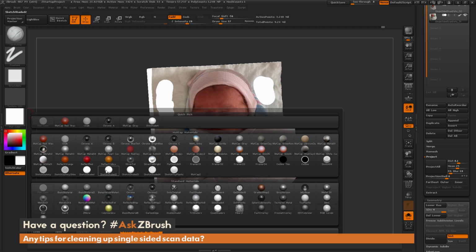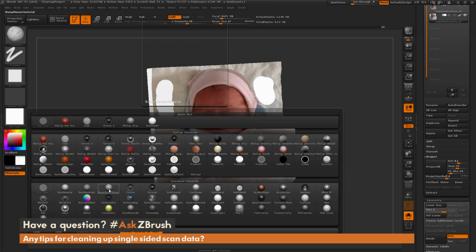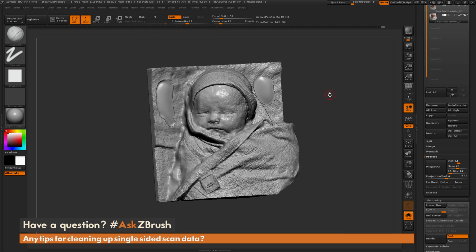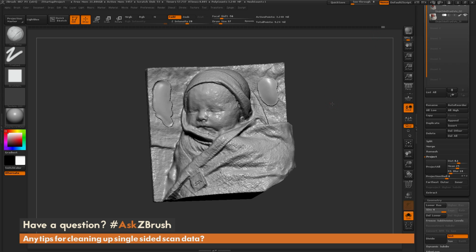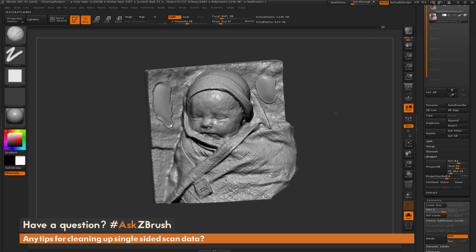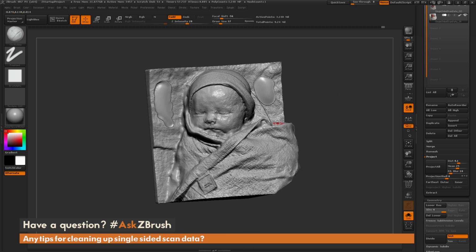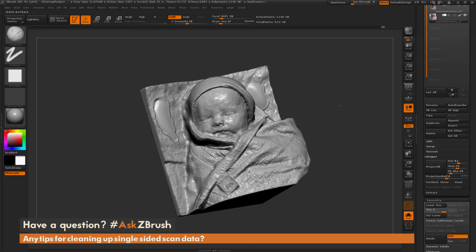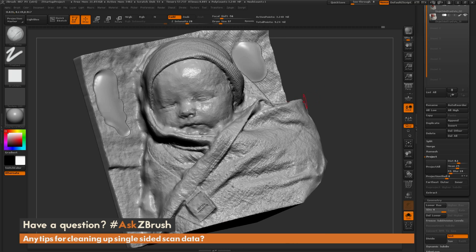But if you come over here in the material palette, locate this Bump Viewer material and select this. Now what this material does, it's going to look at the color that's being applied to your model. So it's going to look at that polypaint and render that polypaint as a bump map. So you can see now I have the sculptural details on the mesh, but that color information is now being viewed as a bump map. So this will allow you to see the details in the color information, but it's not going to detract from you coming in and sculpting.